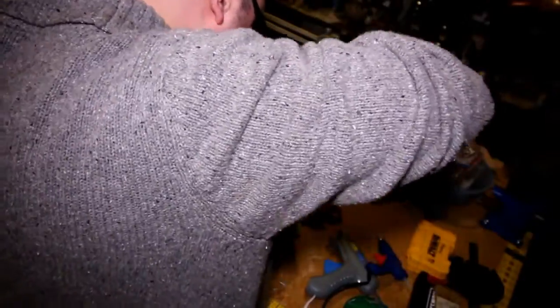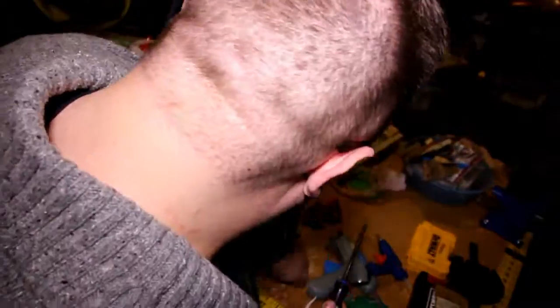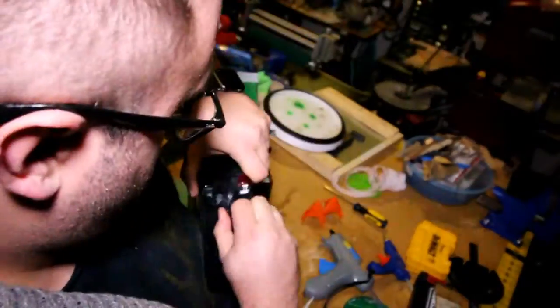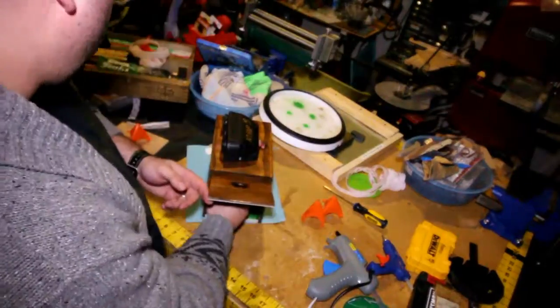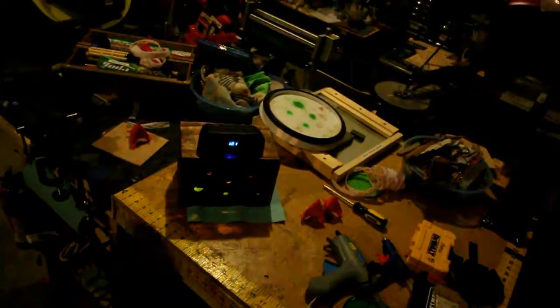So we'll get that all figured out. Again, I'm going to hand screw everything on just to be safe. At this point, I don't want to damage anything. And voila. Alright, so we put the wires in. I'm going to test this just with one battery real quick. Shove it in, turn the lights on, and there we go. There's the voltmeter. All magic. The battery box is done.